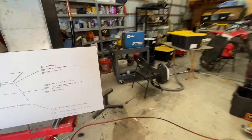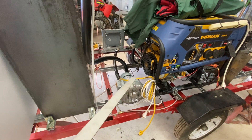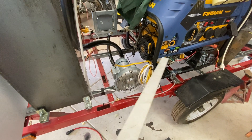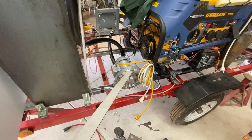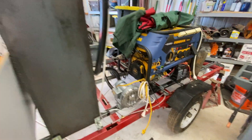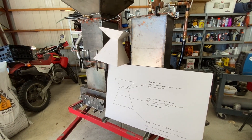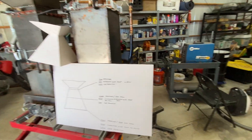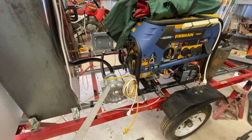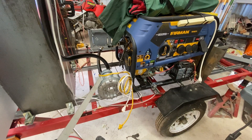The next big change was I added this blower to the output of the gas output of the gas line. It's disconnected right now, but what it does is effectively turn the engine into a supercharged engine — a light supercharging effect. It forces gases into the engine, which allows me to run the whole system at a higher differential pressure, thus cracking and burning up more tar while still being able to get gas flow through the system. That works pretty well; I have to disassemble it occasionally to flush out tar with some carb cleaner, but by and large this is a good addition.